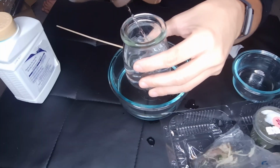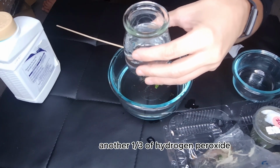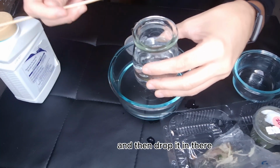And then another third of hydrogen peroxide. Then we're gonna fish our little plantlet out and then drop it in there.